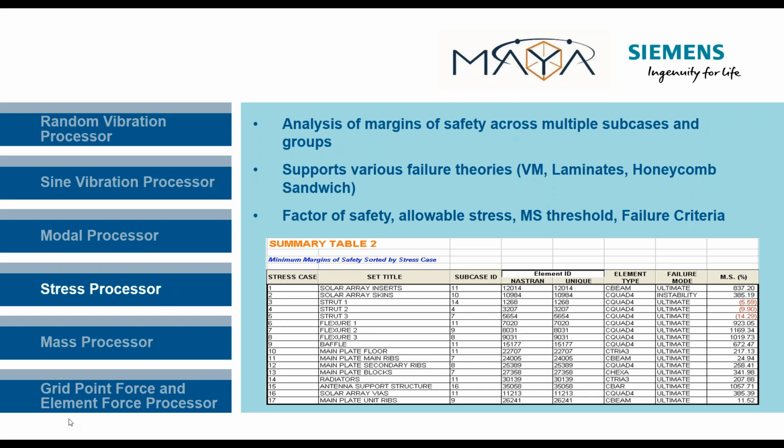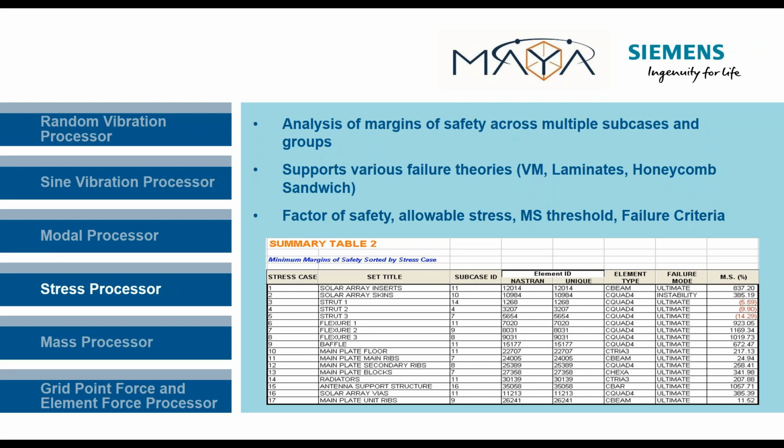Typically we find ourselves using the stress processor more for shells and the element force processor for beams and springs. So just to be clear, if you've got a CQUAD element, you can get out a max shear, a principal stress, and a von Mises stress. Yep, you get the peak values for them. So when it's calculating the margin, can you show the detail of what it's using for that margin calculation?